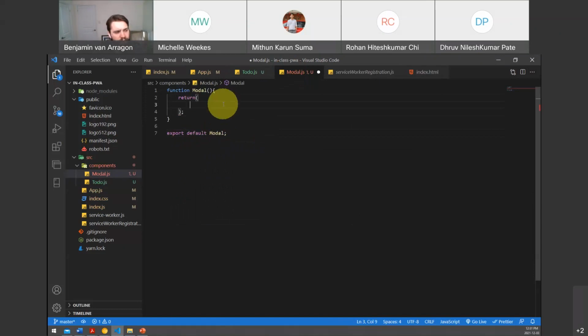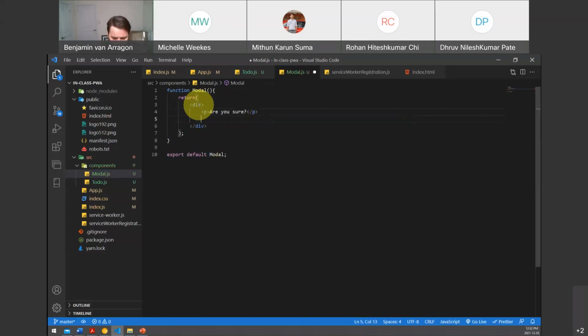So now we want to return some JSX code. So in here we can put our divs, our HTML, kind of JSX code, right? So for our overlay, I'm thinking we'll want a div, and inside of that div we'll have a paragraph that will say, are you sure? Right? And we'll end the p tag.